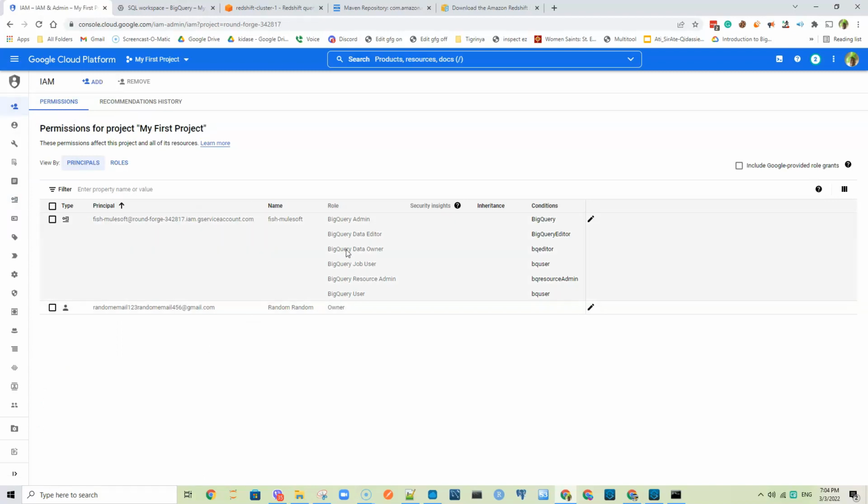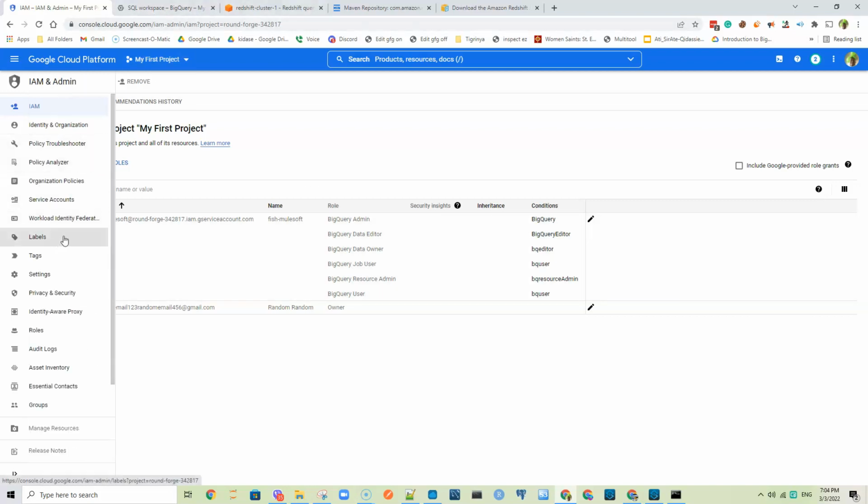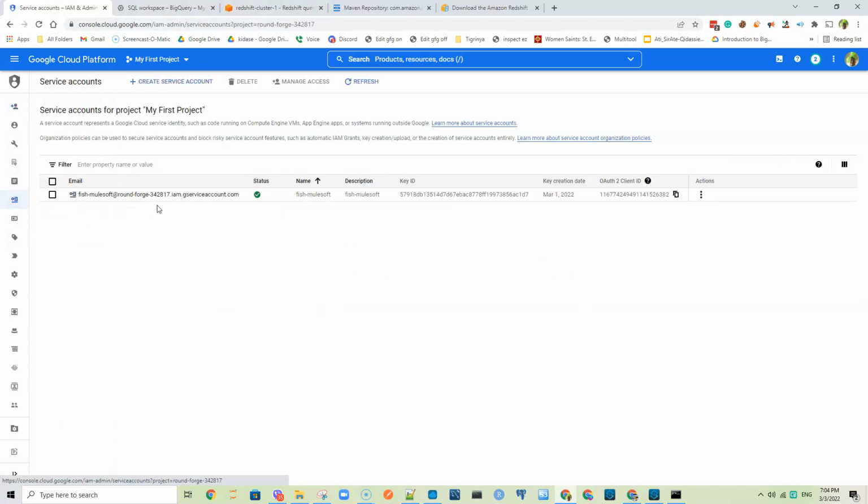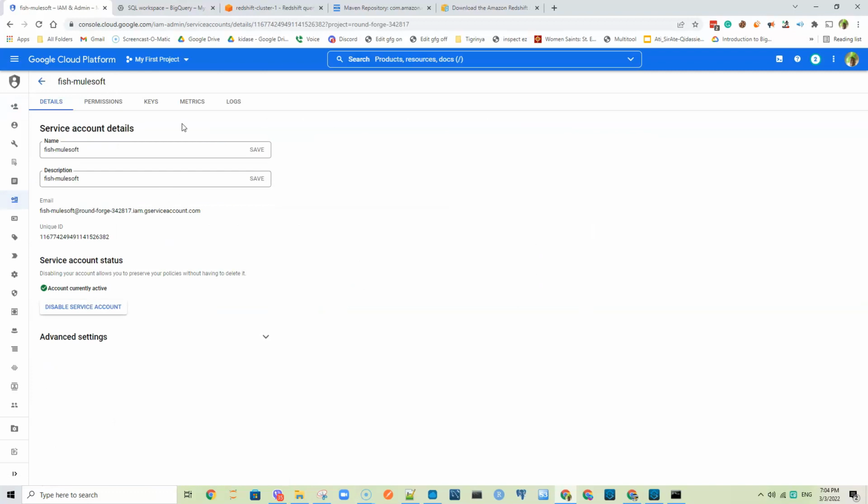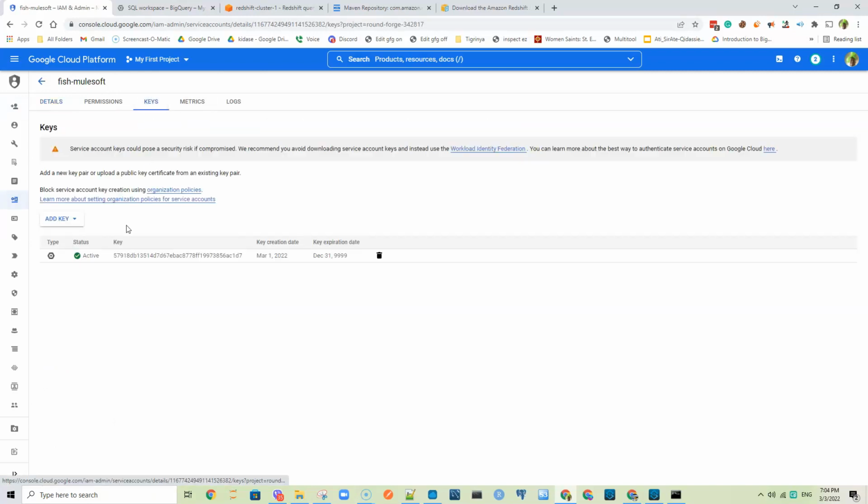So I have assigned BigQuery related roles, including admin, data owner, and BigQuery user. Once you do that, you have to download the key from your service account. If I go to my service account here, under keys, I can create a new key and download it, because I need this key to connect to BigQuery from Mule.